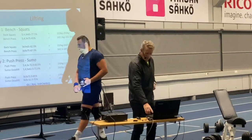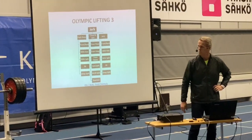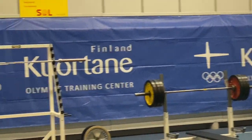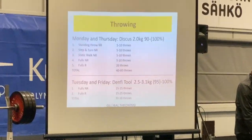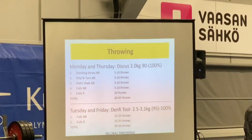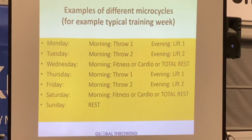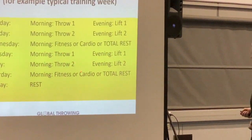So I'm going to throw a little bit when he's getting ready, because he needs 2 or 3 sets. I wanted to go up to like 250 or something. Yeah. If we go a little bit through what I put together, we're going to go then into the discus circle later. I mean, look at this weekly plan here, like I showed you in there.